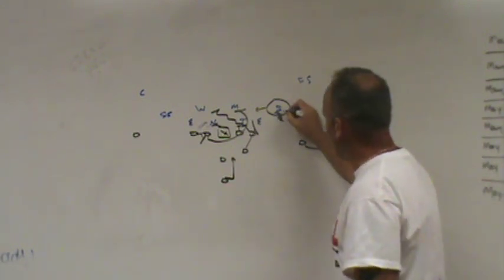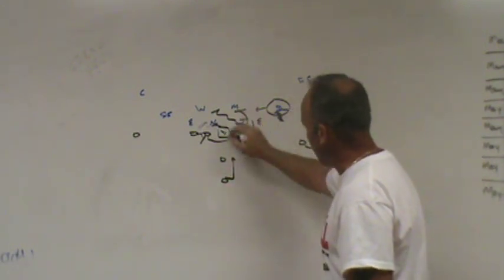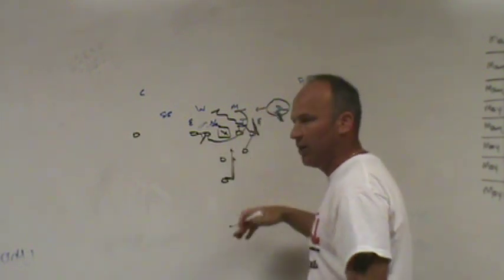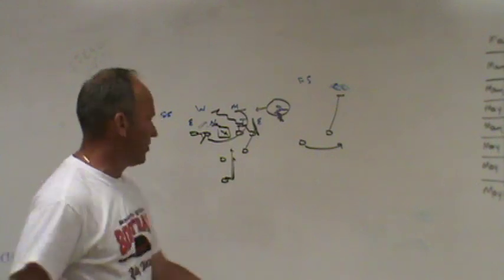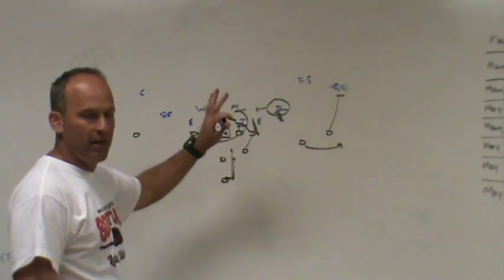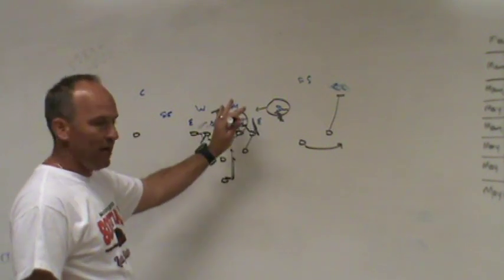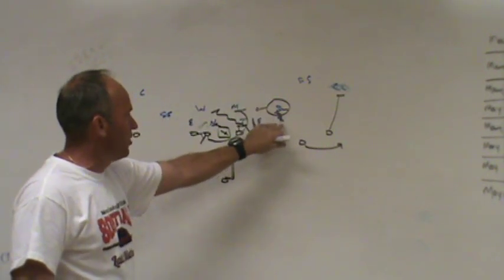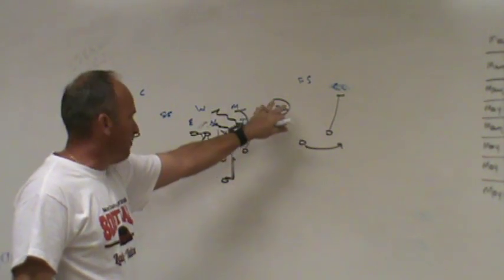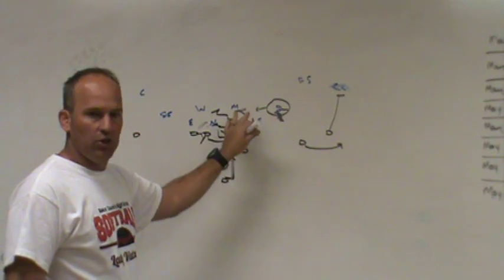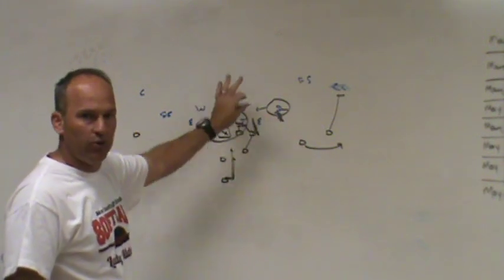If he's got enough width or he stays out here, I've got numbers to block their six, so I just run the power play inside. We got the end blocked with the kick out. We're not reading them. So it's not a matter of whether the end closes or crashes or chases. It has nothing to do with that. We're kicking that end with the fullback. So we got those six blocked. Now we're trying to see what this extra guy, the apex, does. If he peeks his nose inside, we'll throw the ball. Okay? If he doesn't peek his nose inside, then we feel like we've got numbers in the run game.